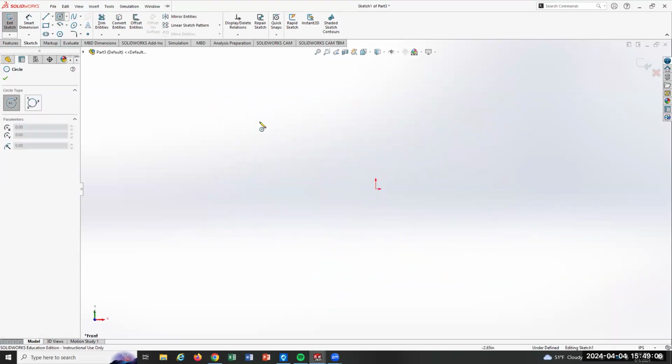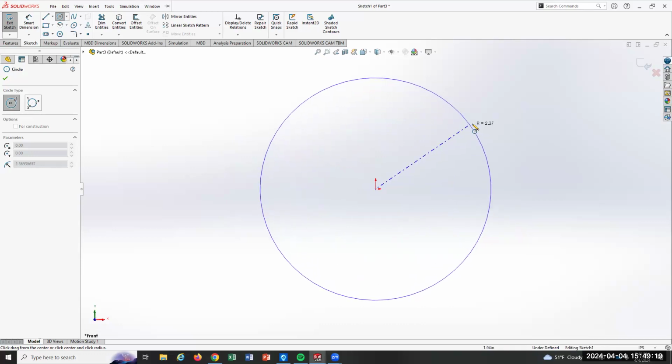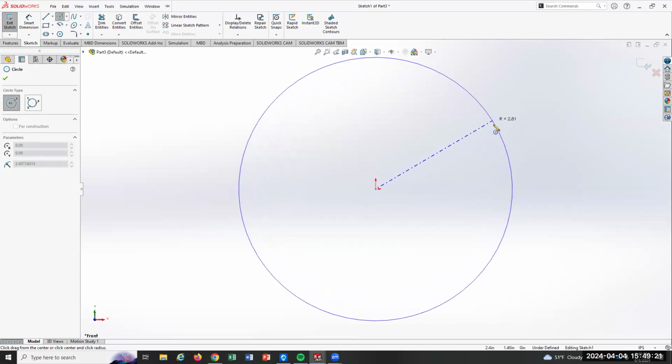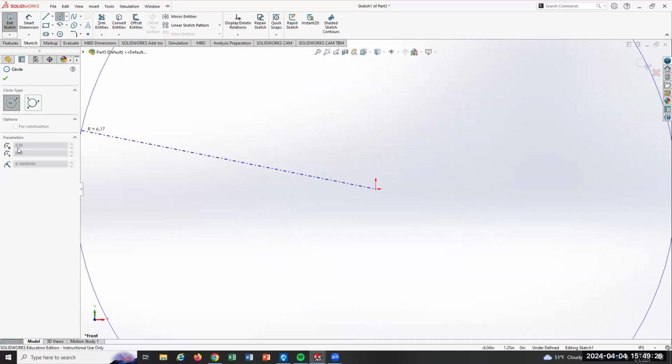I'm going to draw a circle. So I'm going to choose the center, pull it out. As I was telling the student in the class, don't worry about the numbers that are showing up when you're sketching. It doesn't matter. You don't have to try and get it right on the number. That's too complicated. You don't have to look over here and click a number.